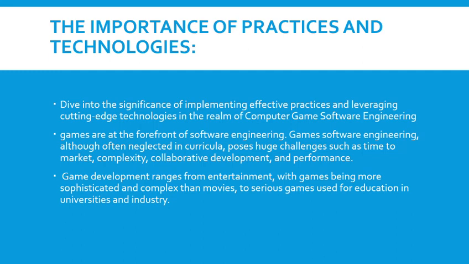Game development ranges from entertainment, with games being more sophisticated and complex than movies, to serious games used for education in universities and industries. See, a game is not only for entertainment purposes. It can also be used in universities and industries to develop their students' or users' experience and their intelligence. It does provide great intelligence to the students and also to the users.